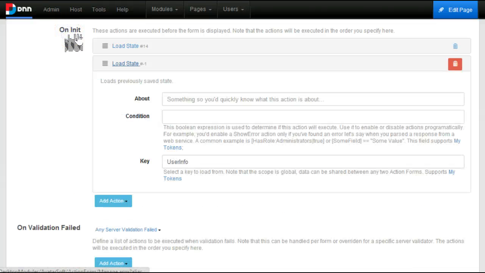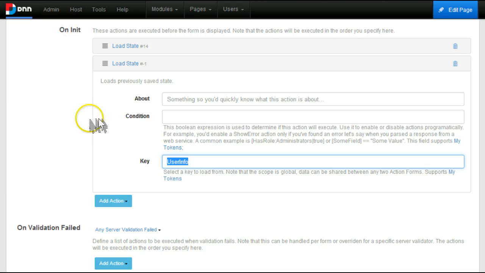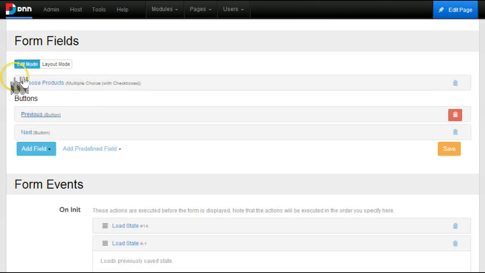But one thing you have to be aware of is that this context is not persisted. So on submit, for example, when I click the next button, this state that I load here, like the first name, will not be available in the submit.